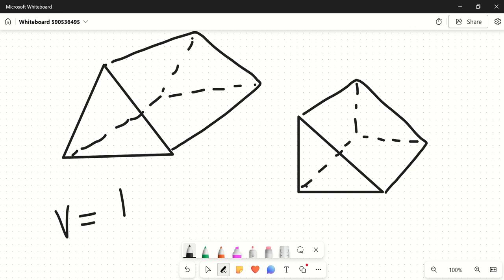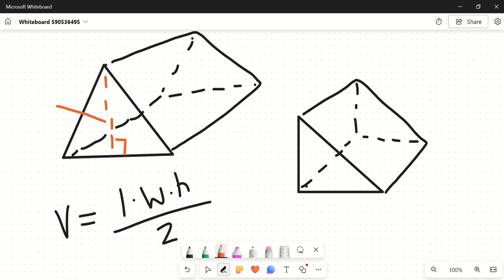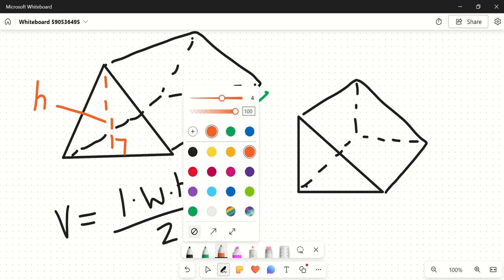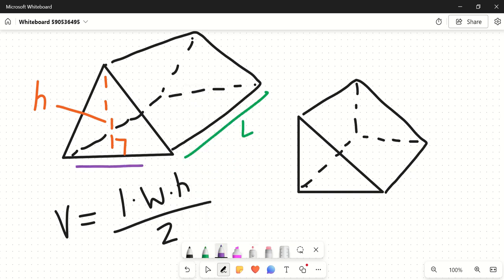So this is an easier way of doing it. Length times width times height, and then you divide it by 2. This is how you find the volume of a triangular prism. You will still have all of these measurements. Height being indicated by a 90-degree angle, how tall it is. So there's your height. Your length, how long it is. And your width, how wide it is. We need to stop giggling at that. You give all 3 of these measurements, you multiply them all together, and then you divide it by 2. And there's your volume of a triangular prism.